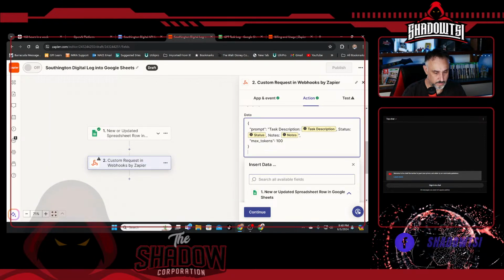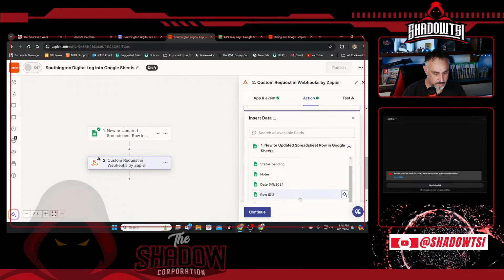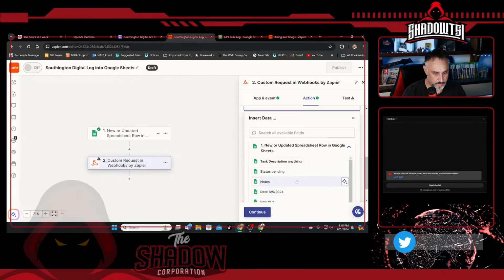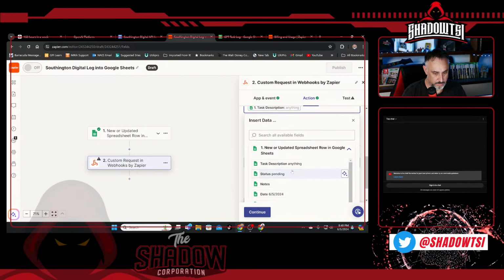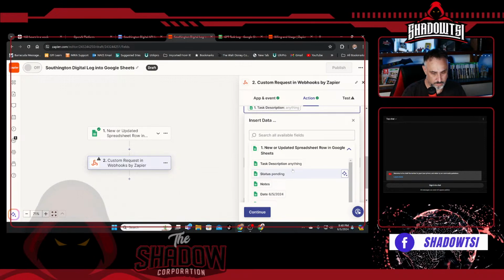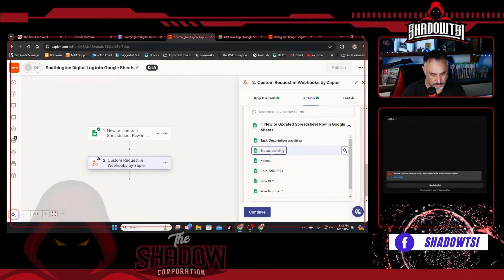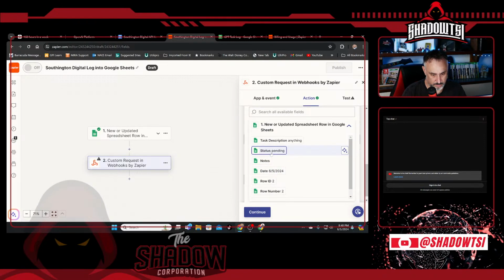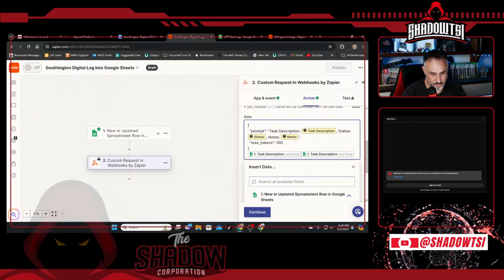For task description, click the plus icon and select the corresponding value from your Google Sheets. Repeat this process for status and notes. Here's how it might look after inserting the data. You can see the code in our conversation history. Replace the placeholders with the selected values from the drop-down options provided by Zapier. Once you've done this, let me know, and we'll move to the testing step.